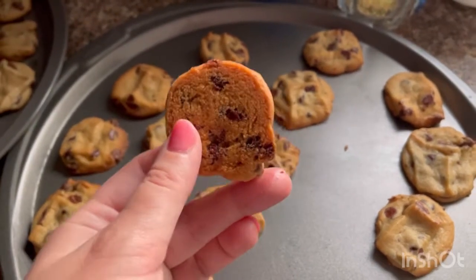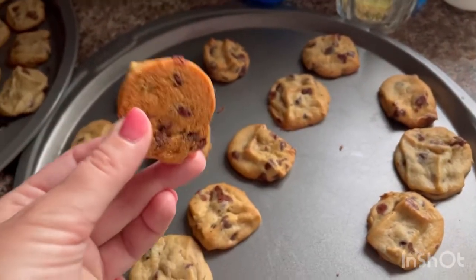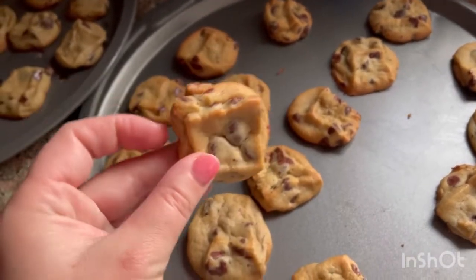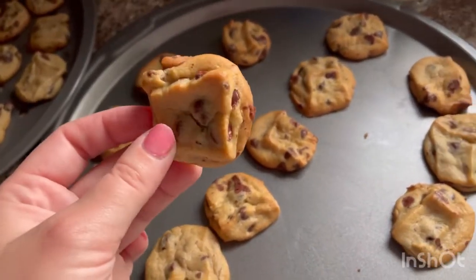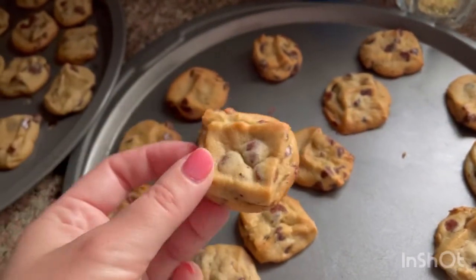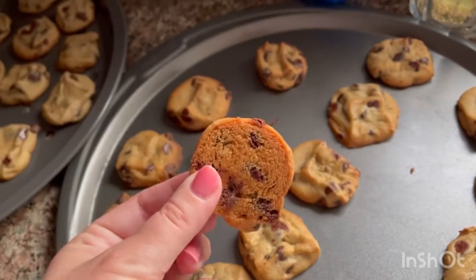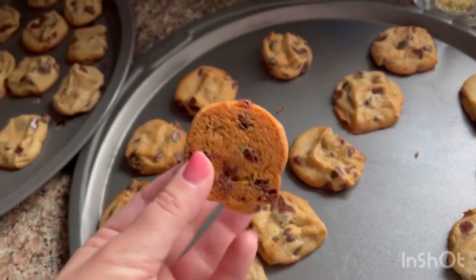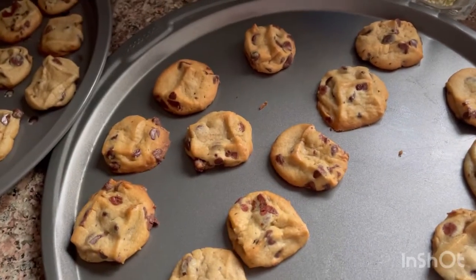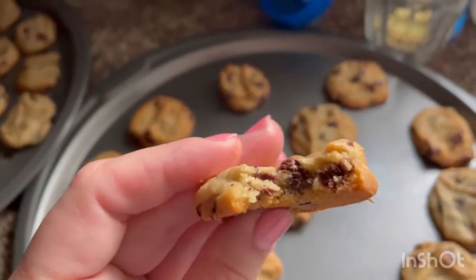And they're really easy. You just break them, put in the oven, let them cool and eat them, and they're so yummy. Any grocery store has Toll House mini chocolate chip cookies, and they're really good with milk, juice, tea, coffee, whatever you like. It is so good. Look at that cookie.